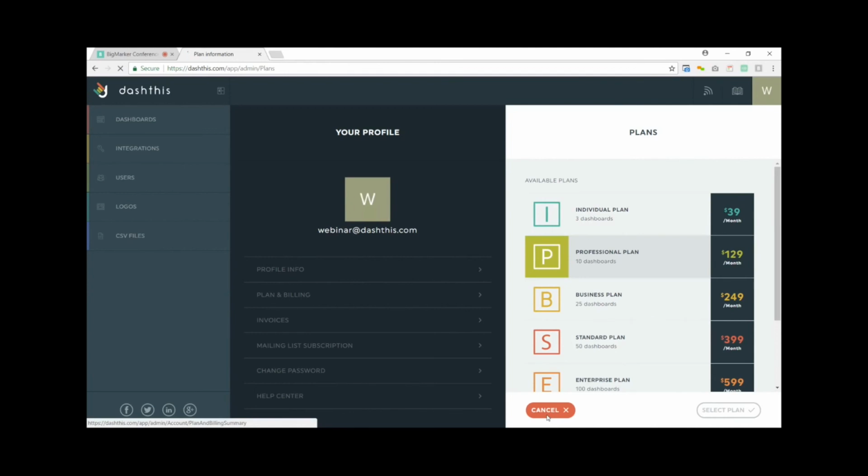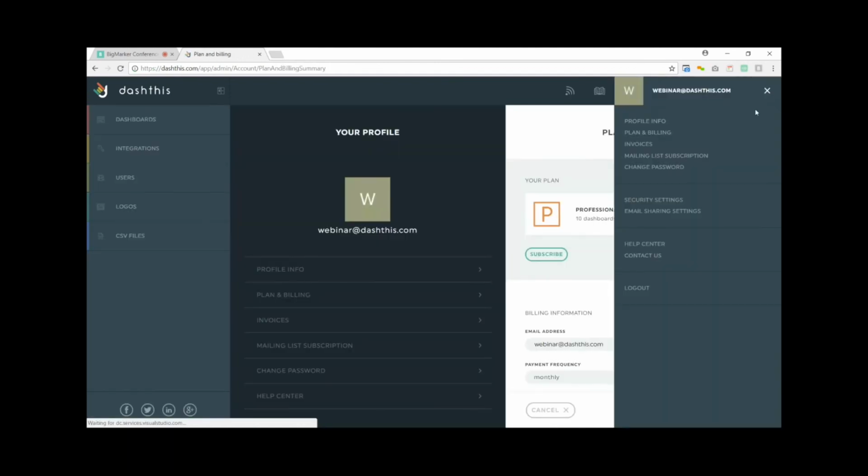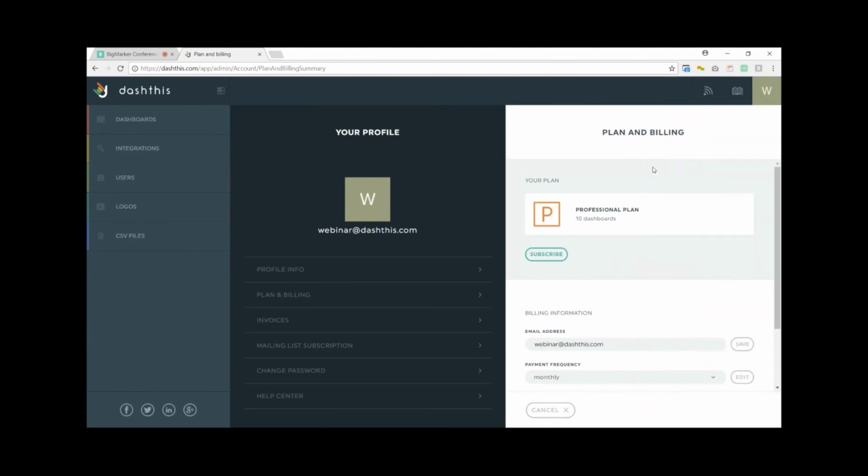So that covers pretty much the options. You have a few options here, but I'll let you discover if you want. I would invite you, if you have not subscribed yet for a free trial, you can subscribe for a free 2 weeks trial and play around in DashThis and see how we can fit, how we can meet your needs. So that covers pretty much everything, all the basics related to DashThis. Obviously, there's lots of options to discover.